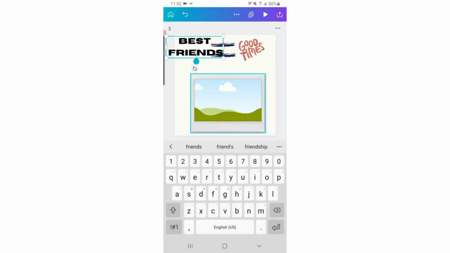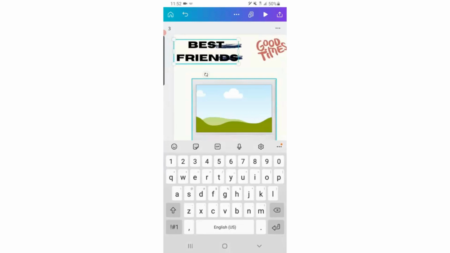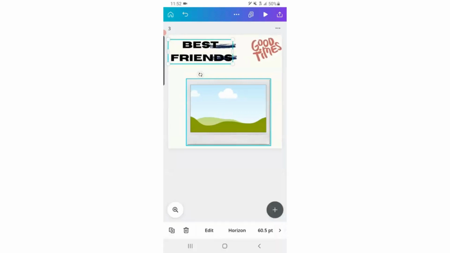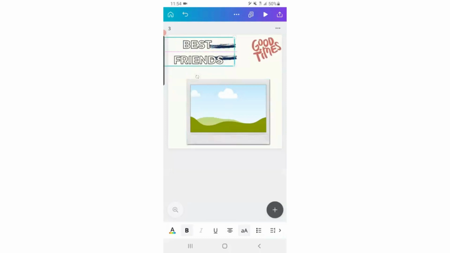And right now I want to tap and hold this text to scoot it over, but it's not letting me because it's on cursor mode. So to get rid of that, I'm going to tap on an empty space of this design, and now I can tap and hold to scoot it over. And now I'm going to be adjusting this text a bit. We've already covered extensively how to edit text, so I'm going to speed this portion up.